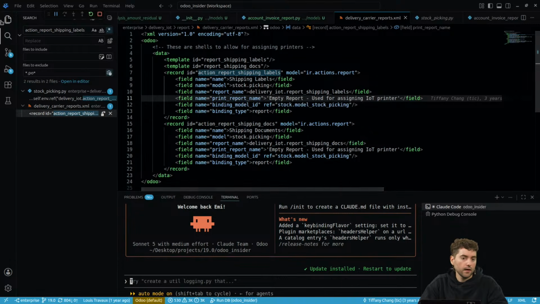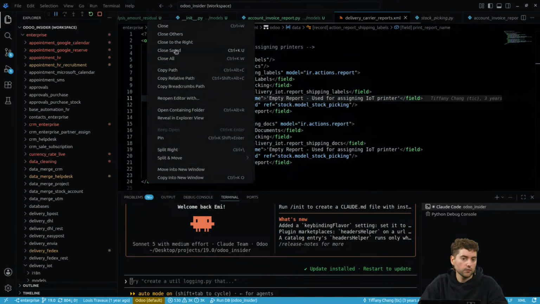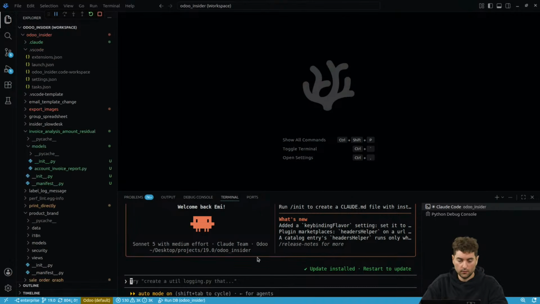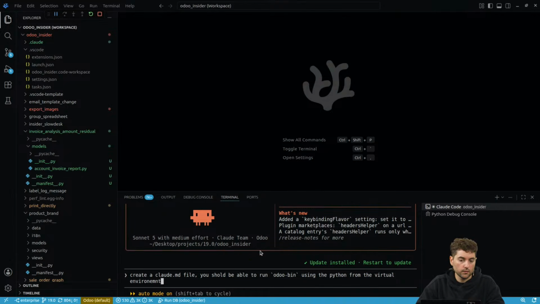Now I don't have a CLAUDE.md file, but I can try to create it, or I can ask it to create one. Let's try to prompt it a little bit: create a CLAUDE.md file. You should be able to run odoo-bin using the Python from the virtual environment you're in.